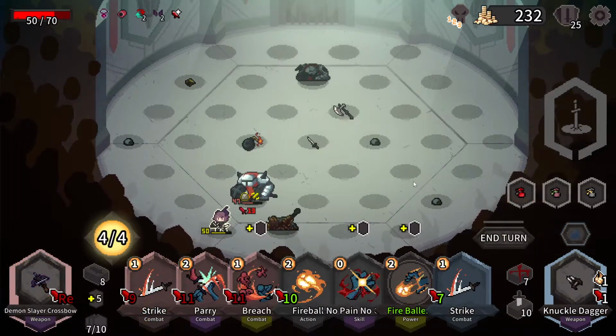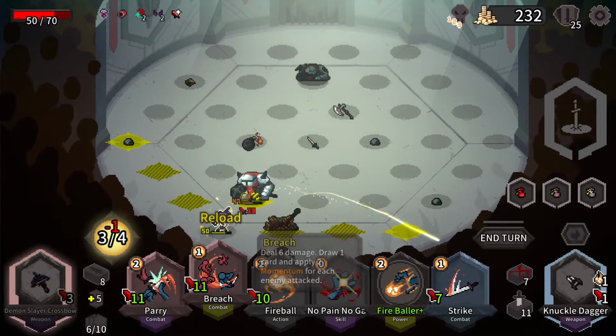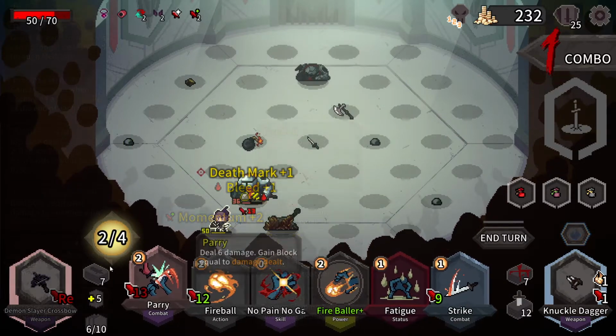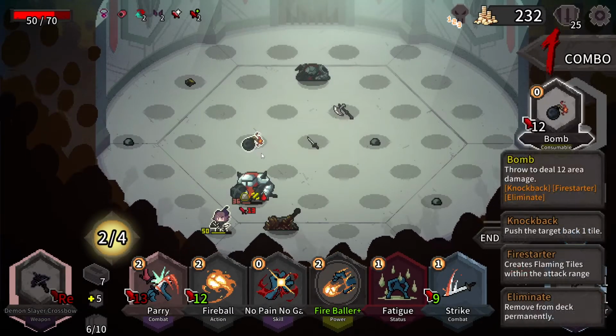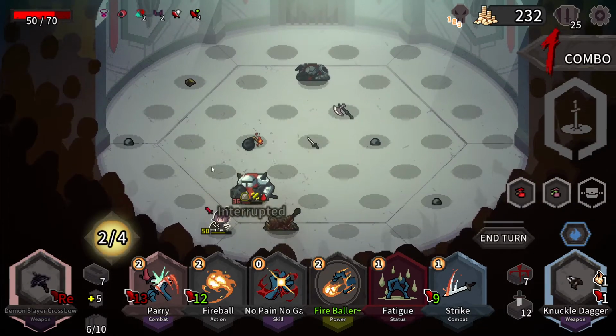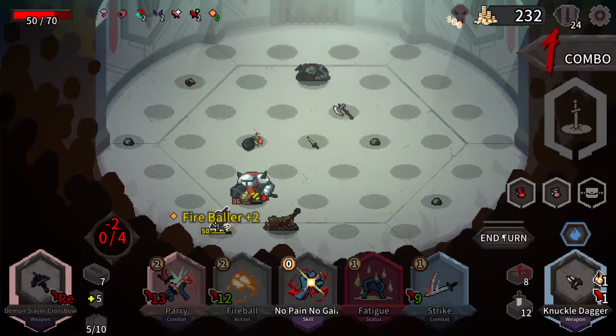I'm gonna risk everything. Okay. Didn't give me what I wanted, but sure. Will I get Fireballer to pop here? I think it's too late for Fireballer. Breach? I wanted the fast reload. Well, now I have a sad time. It's not, I just use a dust. I interrupt. I don't think I want to throw a fireball in my own face.